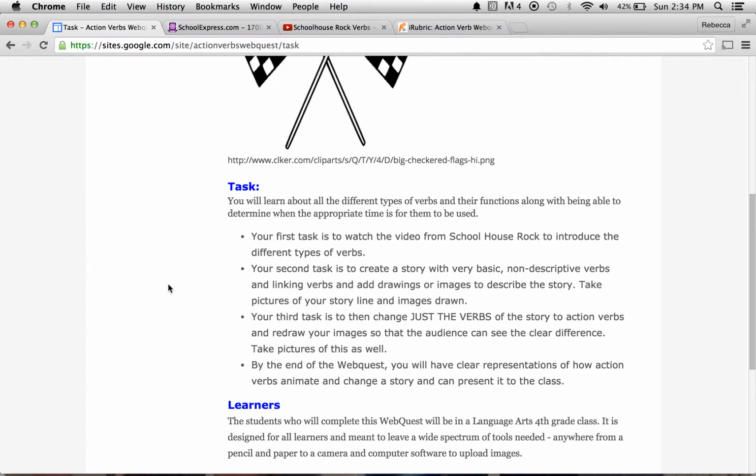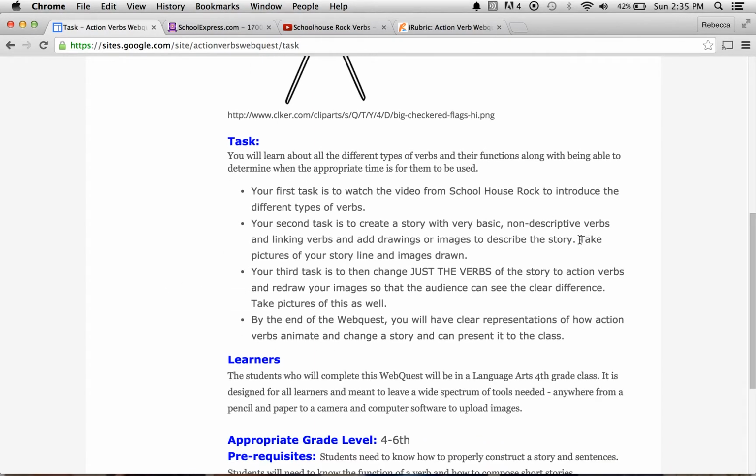And then on another piece of paper, a couple different papers actually, add drawings and animations, do sketches of what's going on in the story, but keep it very to the point, strictly what these sentences are saying. And this will make some more sense as we move on. You can also do the option of taking pictures of your storyline and taking pictures of the images you draw if you want to enhance the project and move on further with technology purposes.